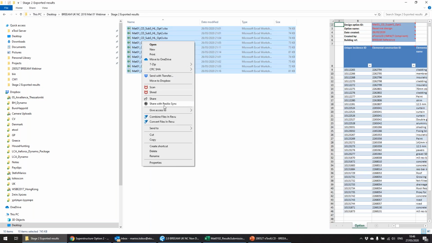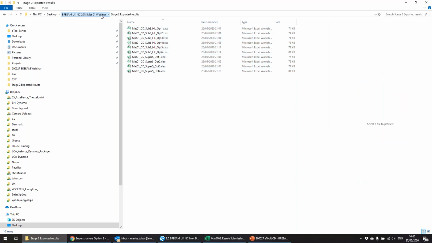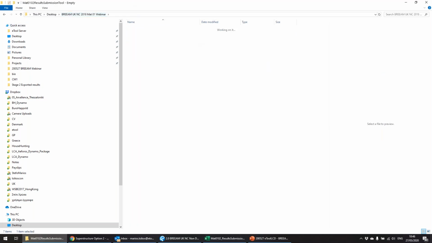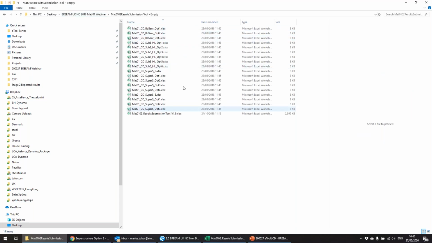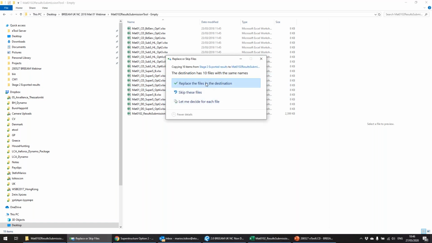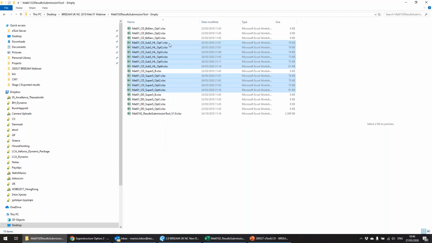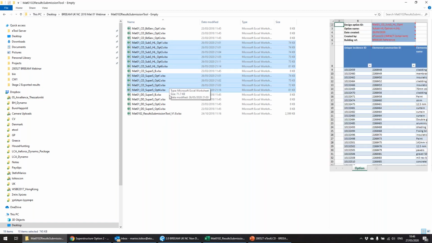I can copy them and go to my empty folder here, in the original Model 1 folder with all the files as I downloaded them from the BREEAM projects website, and I can simply replace them. So all these files are now replaced.